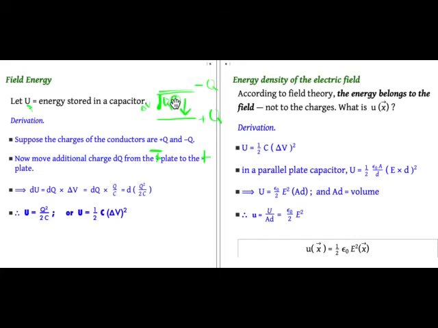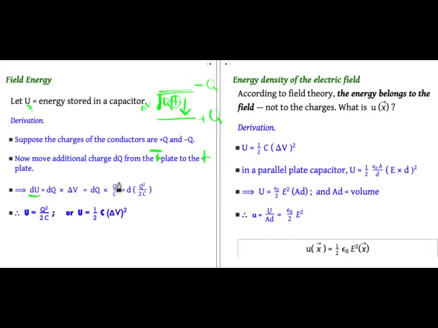Well, I'm moving that charge to a higher potential. So I'm increasing the potential energy. The change in the potential energy, let's call it dU, is the amount of charge times delta V. Remember, that's one of the ways to define potential. It's potential energy per unit charge. Or potential energy is charge times electric potential. So if I'm moving this charge from the low potential side to the high potential side through a potential difference delta V, the increase in the potential energy is dq times delta V.